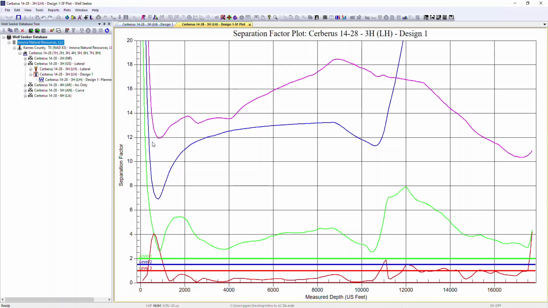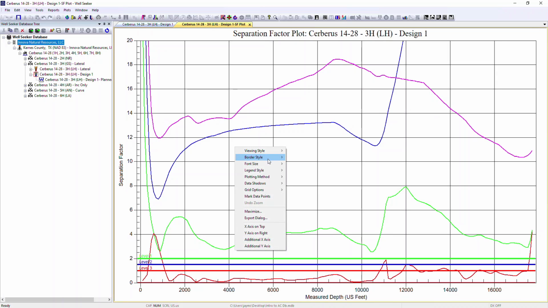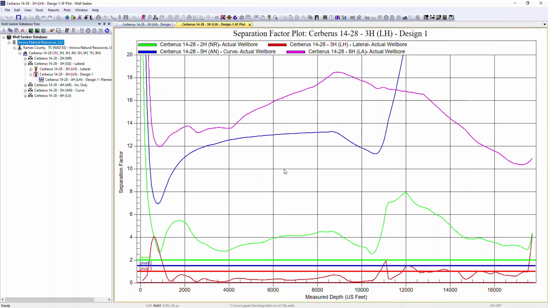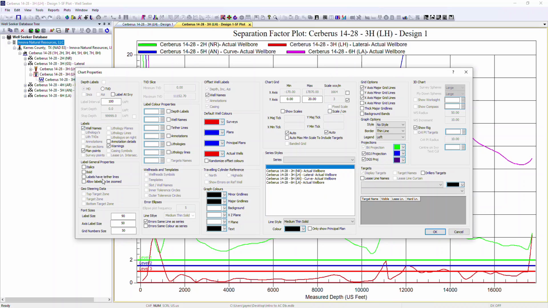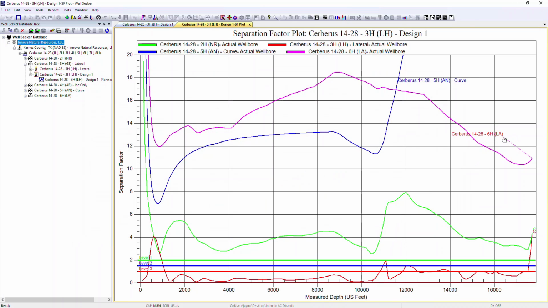And now we can see all of our offset wells on here. I can also right click and select to put a legend on, and if you wish, from the chart properties you can also put well names on here as well, just so that you can clearly see which line relates to which offset well.